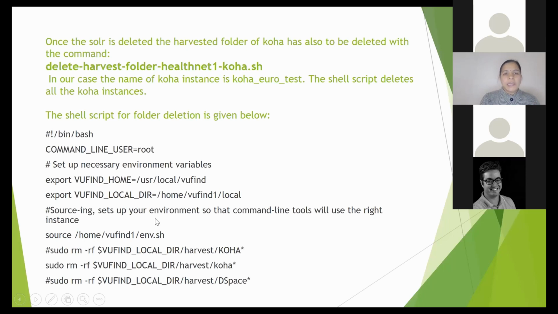Once Solr is deleted, the harvested folder of Koha also has to be deleted with the command line delete harvest folder and HealthNet1 Koha.sh. The Koha instance name is Koha underscore euro underscore test, which is displayed by HealthNet1. The shell script for folder deletion is given below. Here the environment variables are uncommented, and the MARC records of Koha are also uncommented in the shell script.